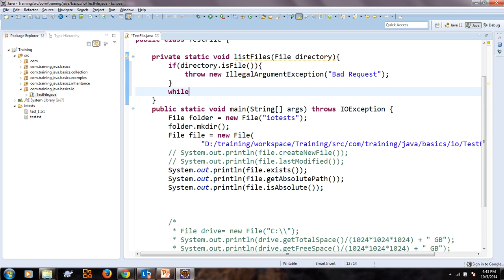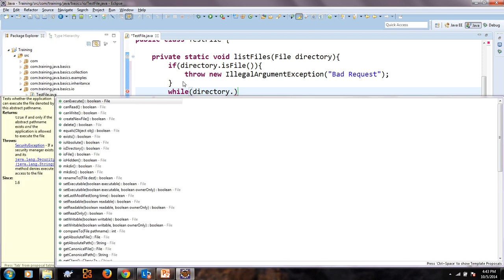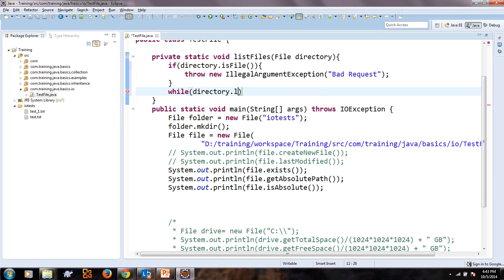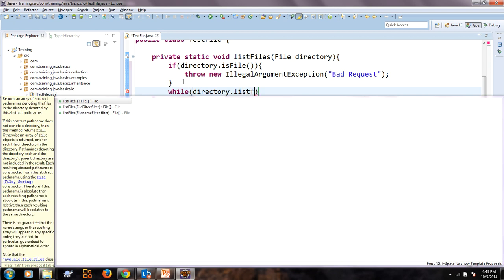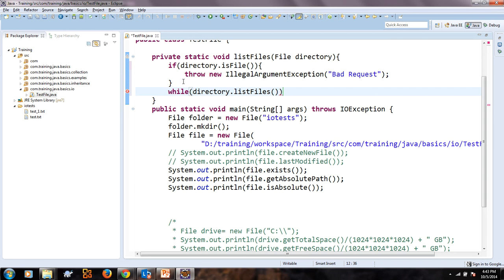While directory dot list, it will give you a list of files. So I will say listFiles, and here it will give you File.